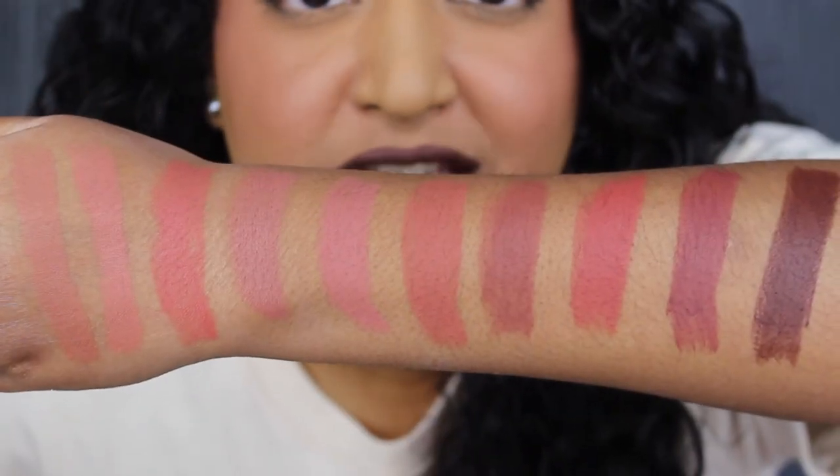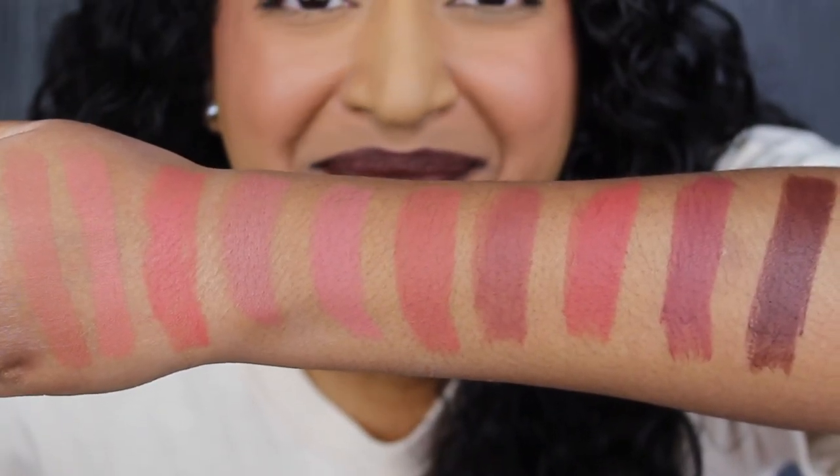Here's what all ten shades look like swatched on the back of my hand. I love six out of the ten shades in this collection — of course they're all the neutral shades. I love the shade in Strong; it's very pigmented with one swipe and you don't need to apply a second layer. I also love the shades in Fun and Gifted — these would be great for fall. The next three shades are great for everyday for me: Wise, Talented, and Worthy. I do have to apply two coats, but these shades are gorgeous.